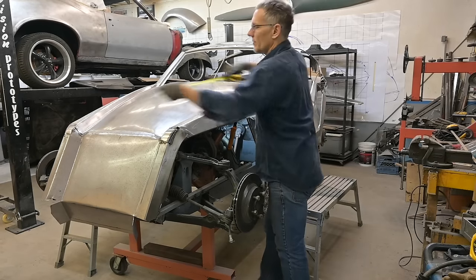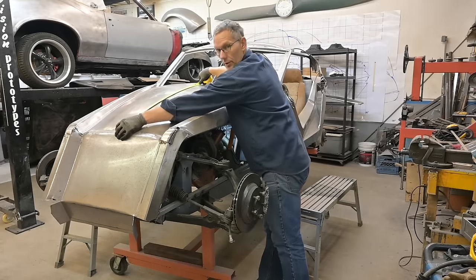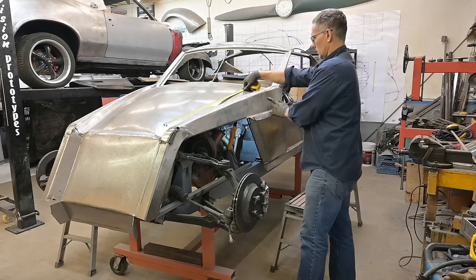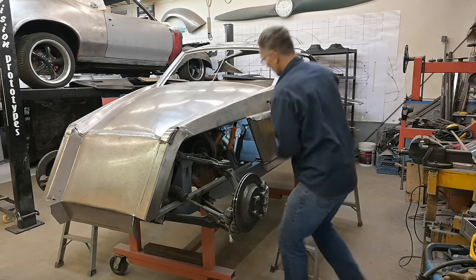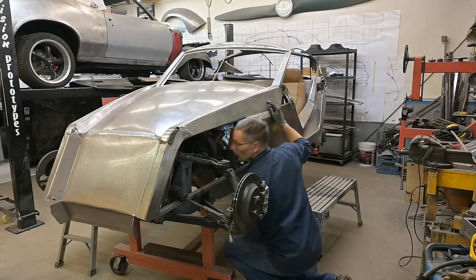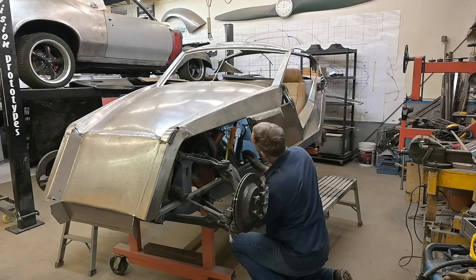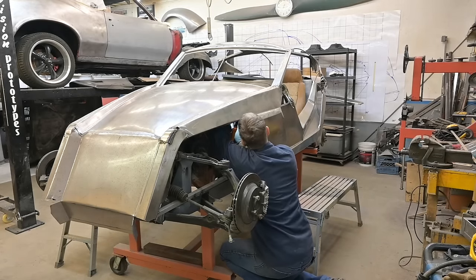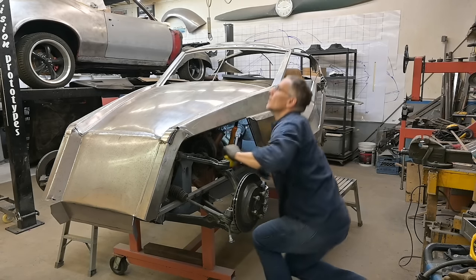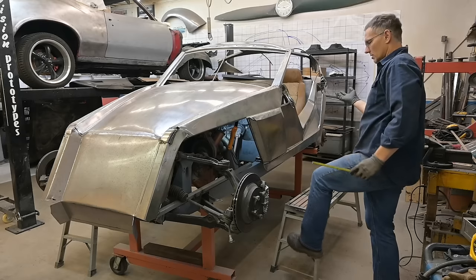What did I say? 35 3/8. So 35 3/8 puts it here, here, and wow. Okay, and the other way we can measure is how far the brake booster extends ahead of the firewall. And then we have a definite. Okay, it's 5 5/8. So 6.5 to the front edge of the firewall. Plus the box tubing, 7.5.